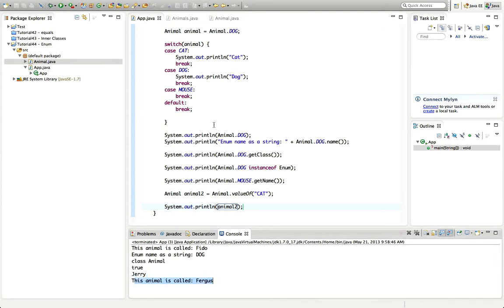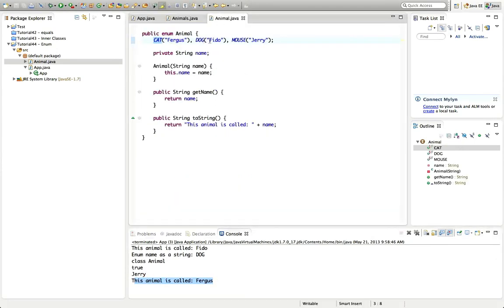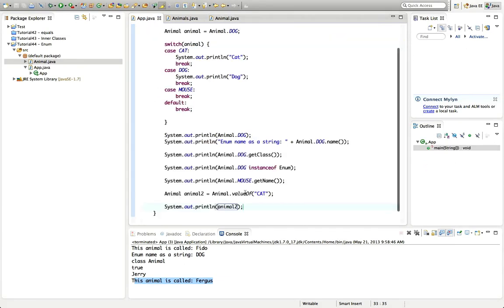Why is it called Fergus? Because my cats are called Fergus here, and here when I do valueOf and I supply a string corresponding to one of my enum constants, then I get the appropriate enum as an object.